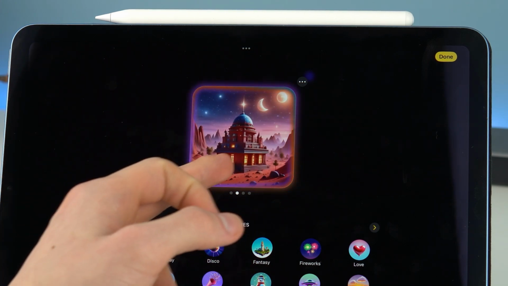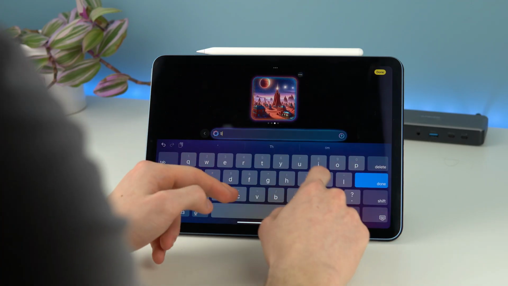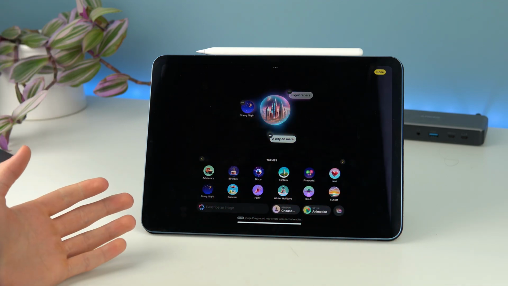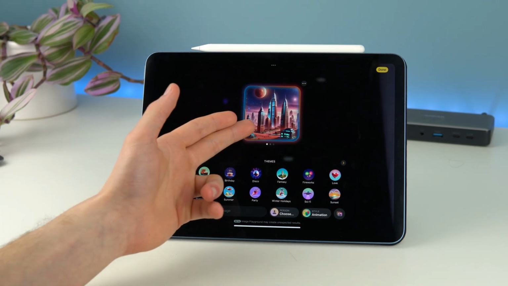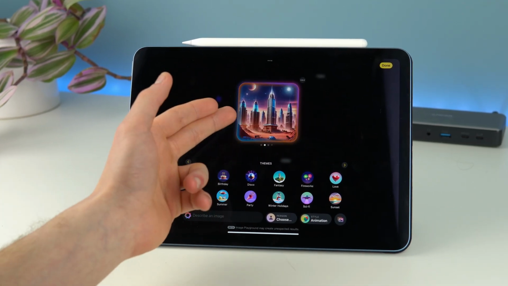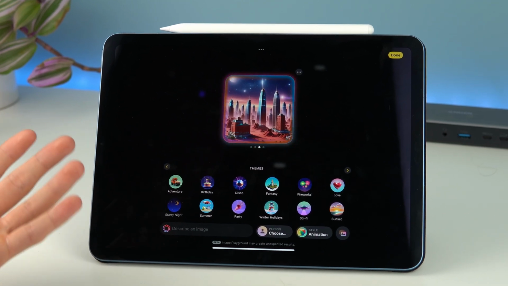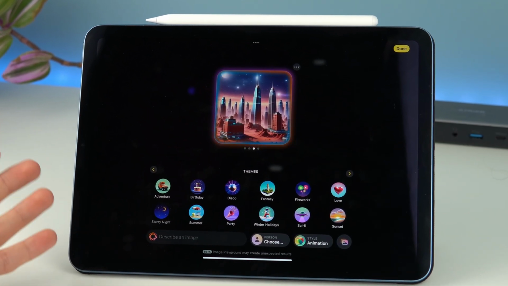Pretty cool looking. Let's say we wanted to have skyscrapers. It will add that into the mix when it's generating its image. And boom, there you go. You can see these are skyscrapers on Mars. So it's a pretty cool look, and there's just so much that you can do with it, and it's going to get even better over time.